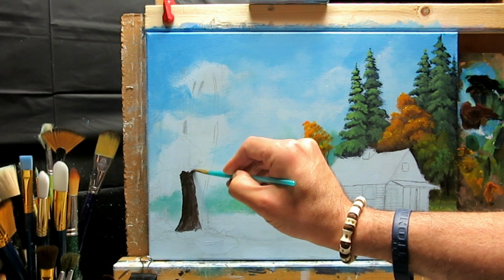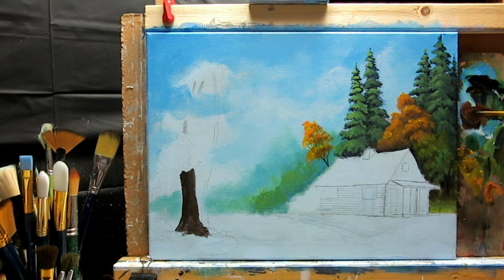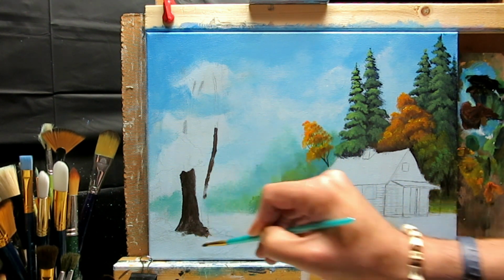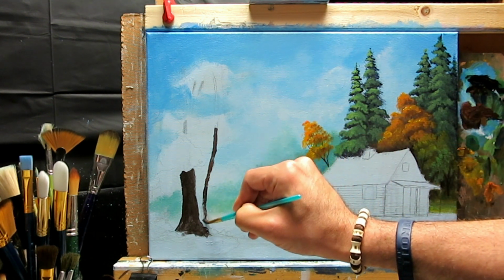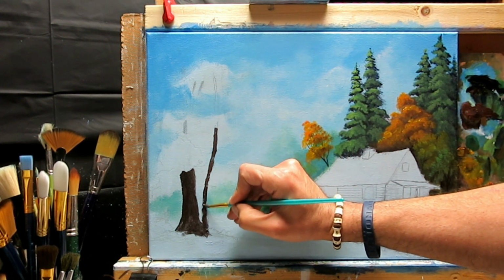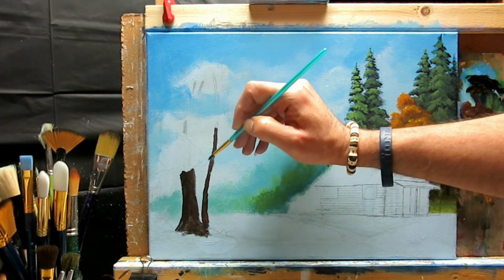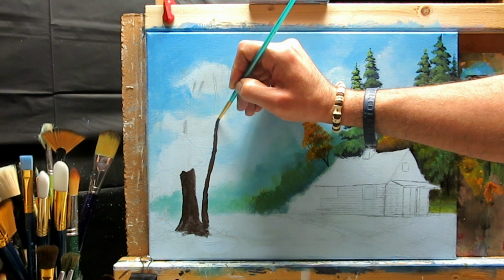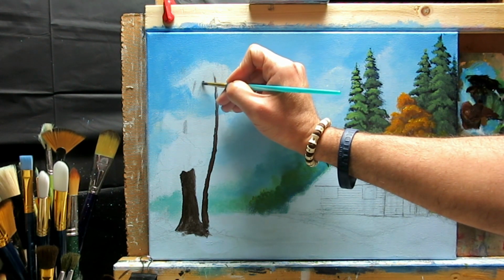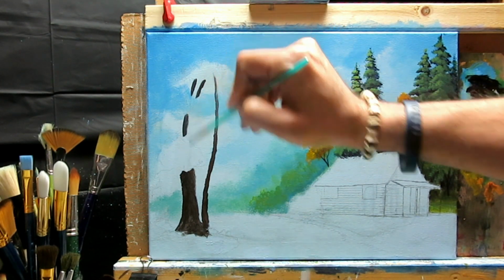I'm not worried about highlights or perfections here. Right now, just applying the undertone or base coat for the tree, and maybe another one here. Some of this trunk for this tree is gonna be covered with leaves and stuff like that. So that's about it.